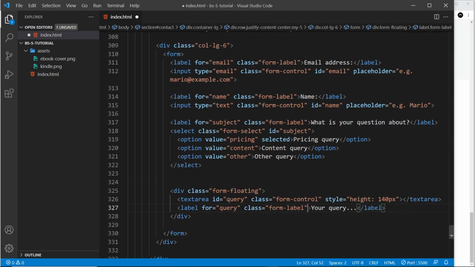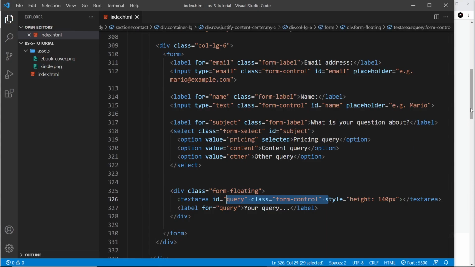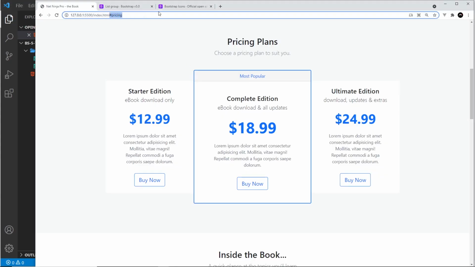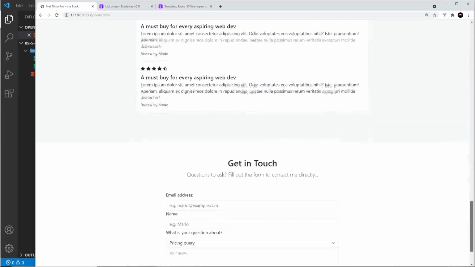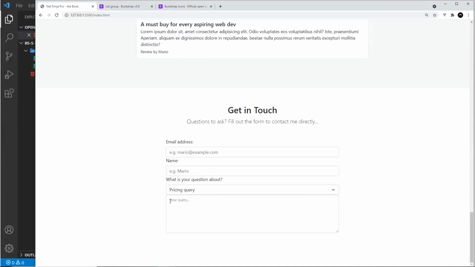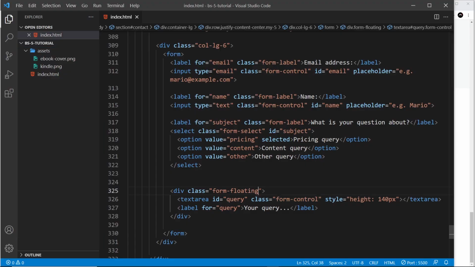So if I save this now, check this out. In fact, I'm going to take off this hash from the URL at the top so it doesn't keep scrolling me up every time it refreshes. But if I scroll down now, we can see the label inside the text area. If I click on this, then we can type under the label. Looks pretty good, right? Okay, now we need a margin on this because it's right up to the one above it, so I'm going to apply margin bottom first of all, and that's going to be 4, and also margin top, and that's going to be 5.